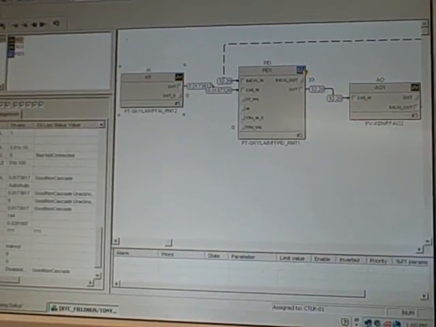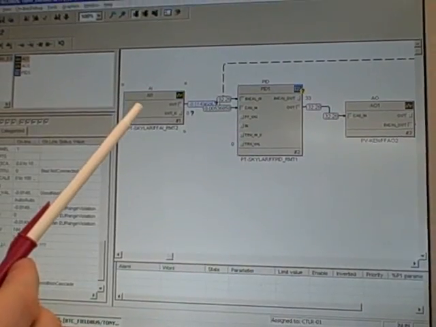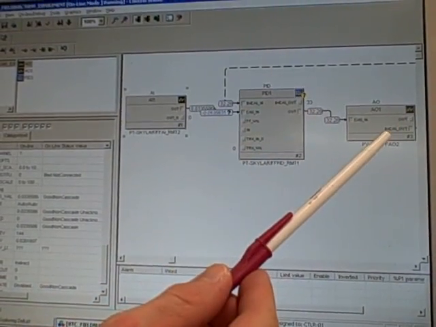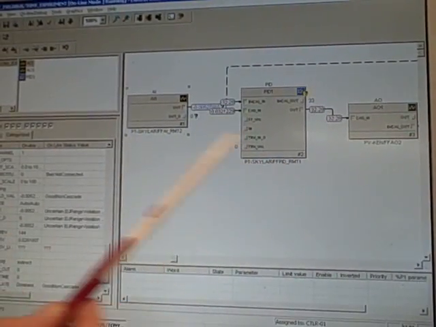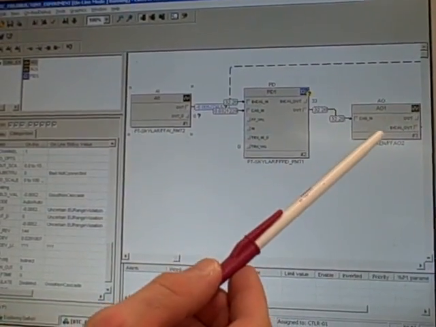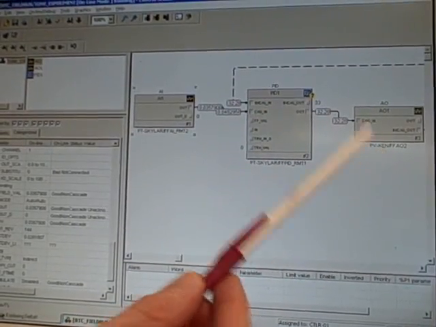We are looking at a function block diagram for a Foundation Fieldbus PID loop. We have an analog input block, PID block, and analog output block. In this particular case, the input and the PID are both being executed inside the transmitter, and the output block is being executed inside the control valve.